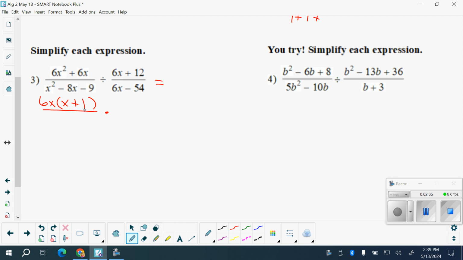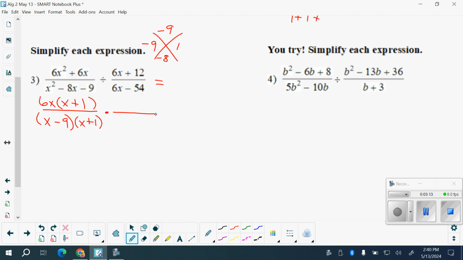And then on the denominator, how do I factor that? With the x, that's right. So I'm going to look at what multiplies to -9 that adds to -8. -9 and 1. So I have x minus 9 times x plus 1. What happens with this factoring is if you don't know your multiplication tables, it makes it a lot harder. You can use the calculator, but it's going to take you a lot longer, and sometimes you may not think of what those numbers are. Unfortunately.